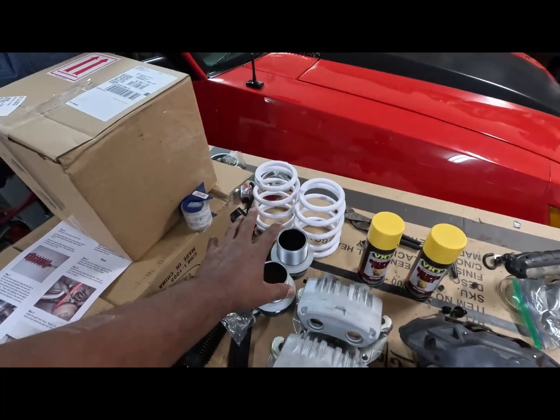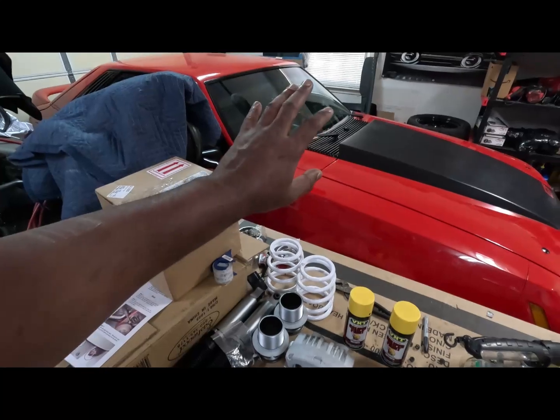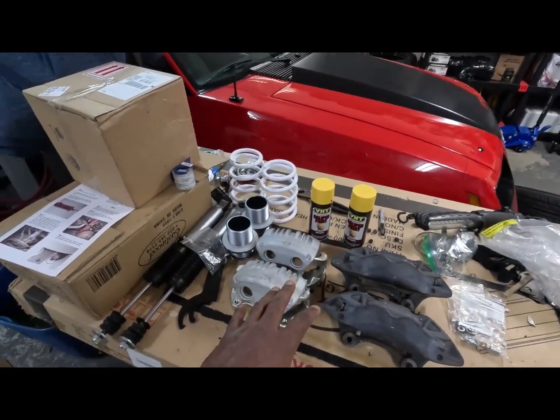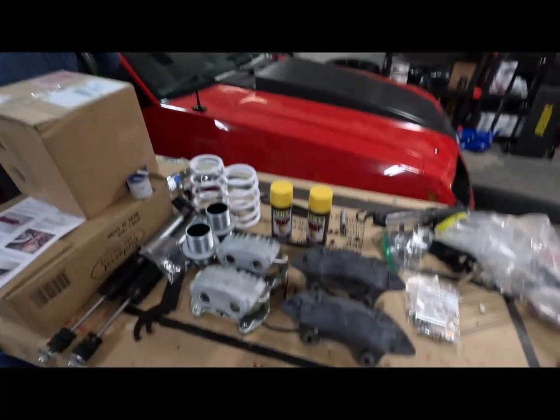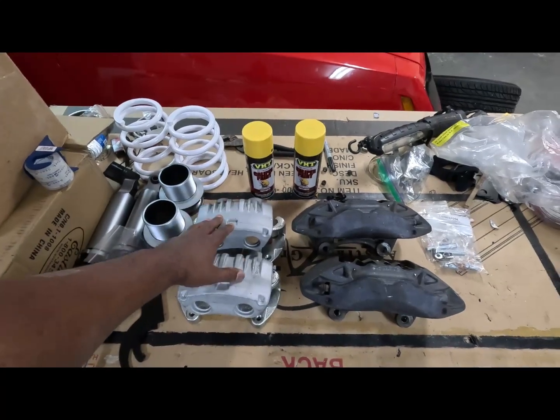And we're gonna get to the rear shocks and struts and springs and all that good stuff on RedFox a little bit later. Right now we're dealing with the front end, because I still got to buy some axles actually for this one right here. But as of right now, we're gonna try to get these things right here prepped, painted.